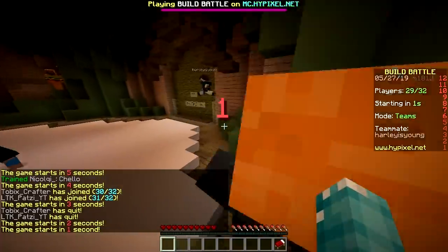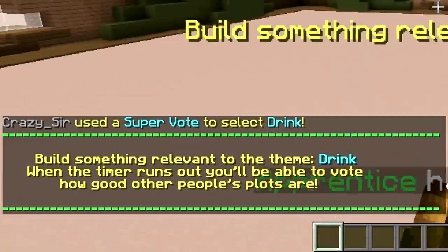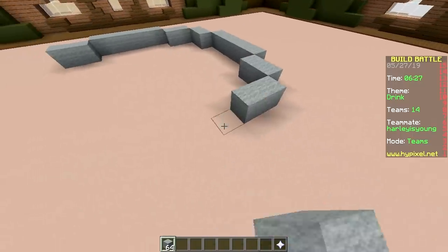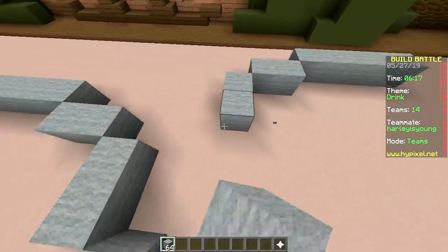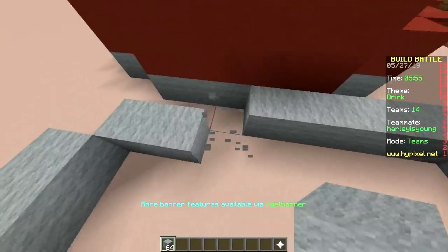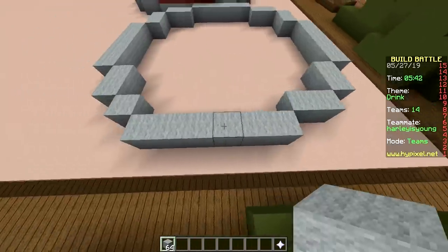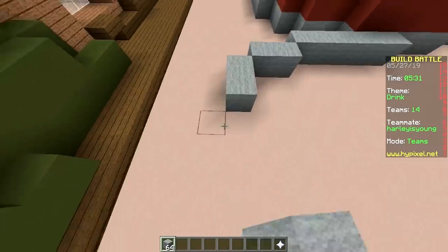Last one, baby. Calm down. Spaceship princess, fairy drink, treehouse. Not treehouse — pick something then. Drink! Let's just make three soda cans. What are the big three? Coke, Pepsi — and Mountain Dew, baby! I'm kidding. I guess we'll do Coca-Cola in the middle, Pepsi next to it, and maybe a Sprite or Fanta. We need that representation — you need one of every color. You shouldn't do Dr. Pepper because then it's red again. You get one red, one blue, and one green or orange.